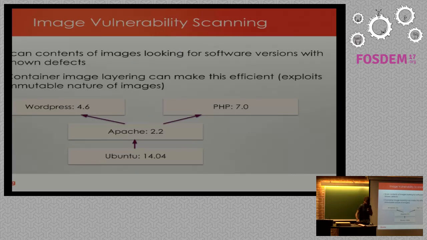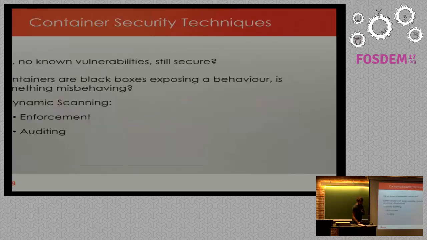But is that enough? I'm explaining here how it works, but probably you know or you can find it on the internet. We scan the image and there are no known vulnerabilities. Is that enough? Are our containers secure? Even if there is no known vulnerability, these usually come from CVE or other vulnerability databases. When we ship our own applications, they could still be misbehaving, so we need to look at how those containers are executing. And again, we have two strategies here.